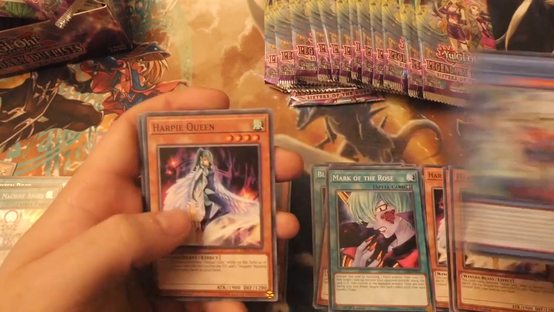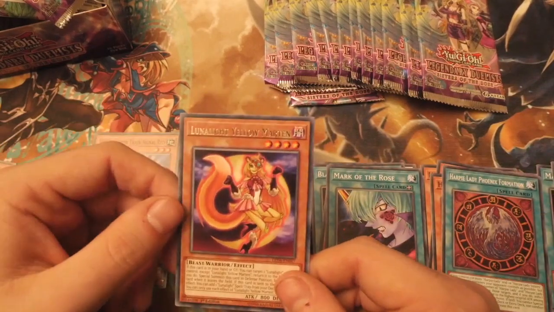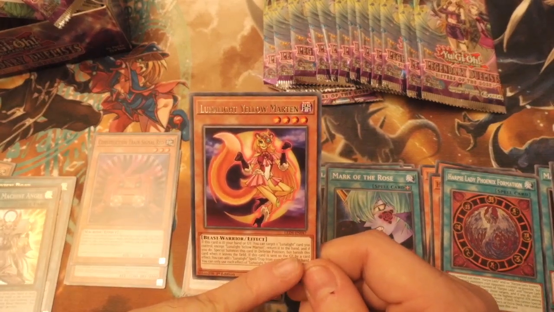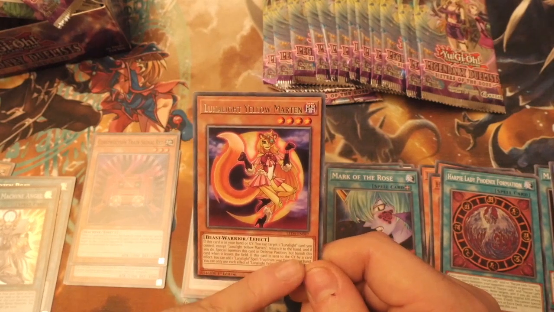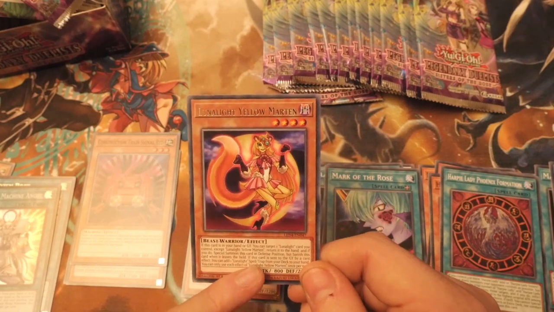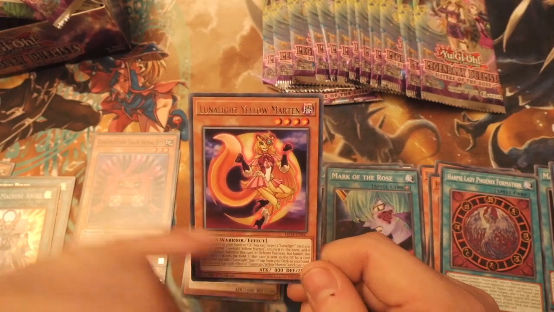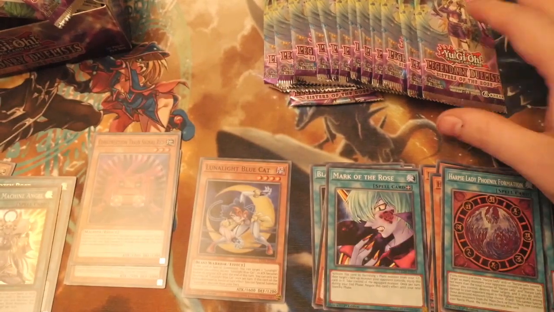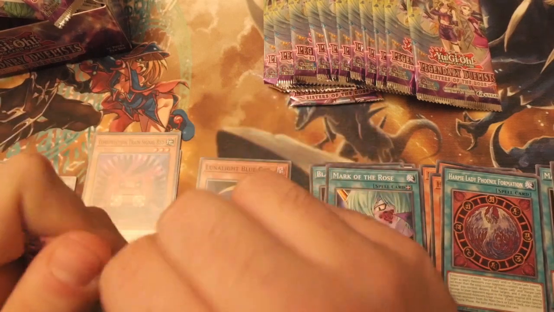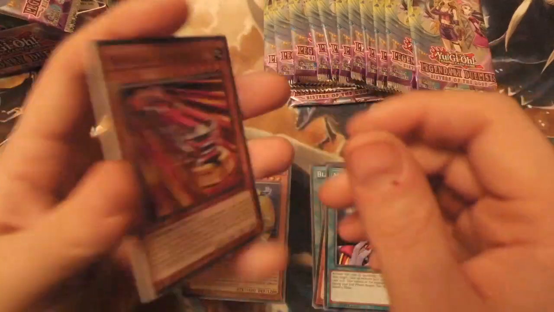Machine Angel Ritual, Cyber Angel Dakini, Harpy Queen, Harpy Lady, Phoenix Formation, and Lunalight Yellow Marten. If this card is in your hand or graveyard, you can target one Lunalight card you control, except itself, return it to the hand, and if you do, special summon this card in defense position, but banish this card when it leaves the field. If this card is sent to the graveyard by a card effect, you can add one Lunalight spell or trap from your deck to your hand. Only use the effect once per turn. So this is actually really, really good, because the new Lunalight Fusion, I believe it is like Shadow Fusion. It's crazy good. So being able to search that out is really, really good.